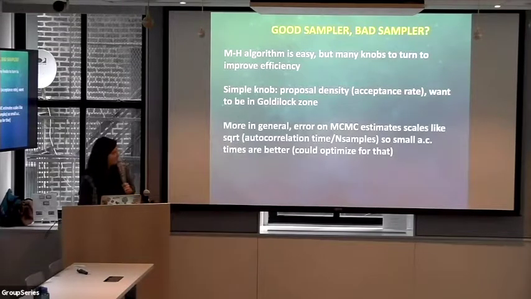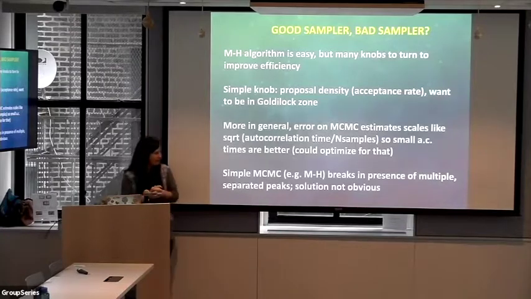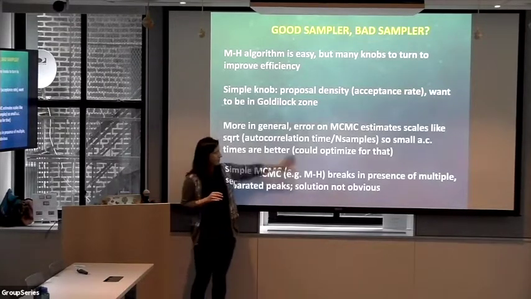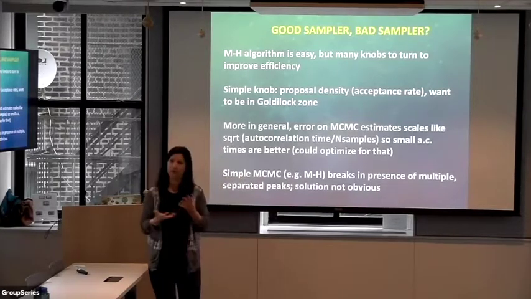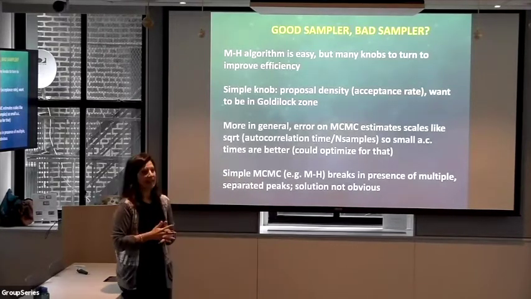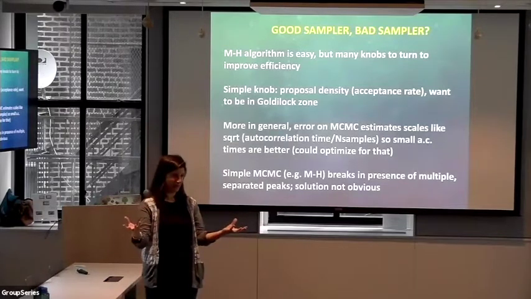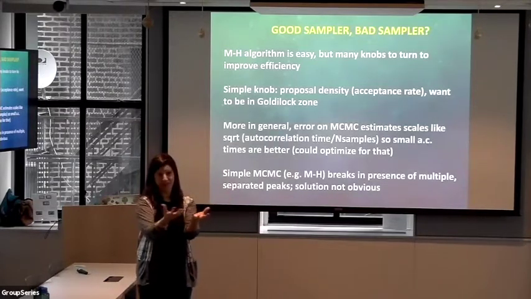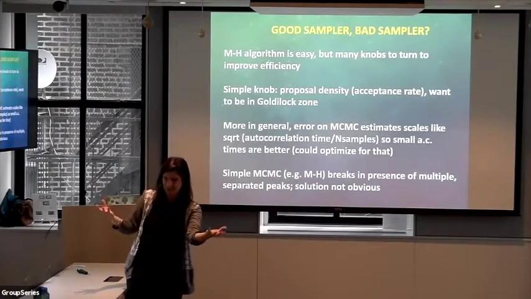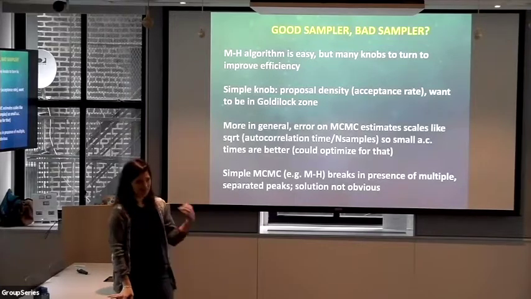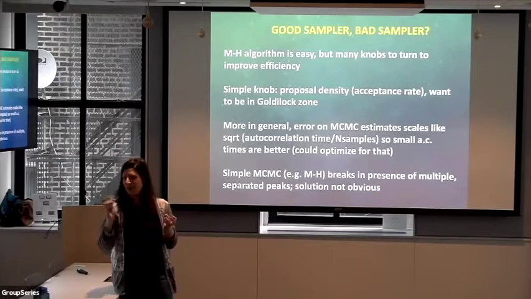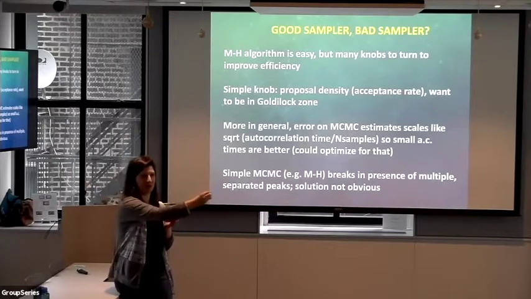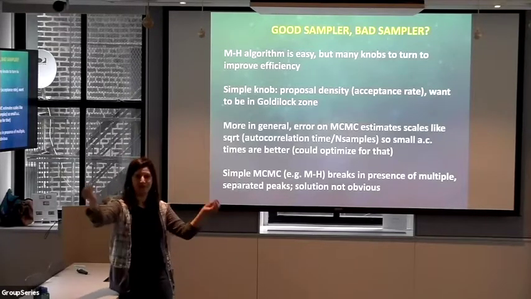And finally, there is this issue that simple MCMC methods, for example Metropolis, break under some conditions. The most typical one is if your posterior is multimodal, and especially if the two modes are not connected but separated by a large amount. This is very hard to deal with. And it's not because you don't find them. Usually you will find them as long as you ensure that you start your samplers in different areas.